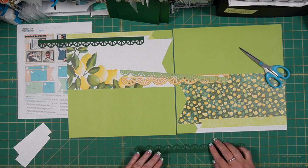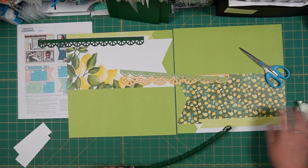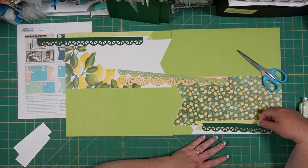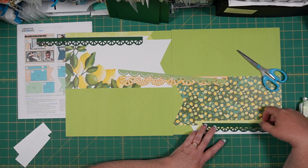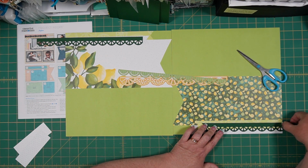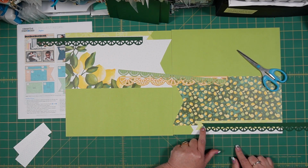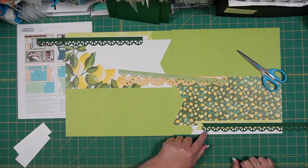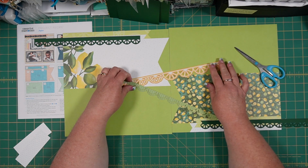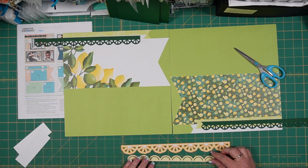Let's see. Okay, I'm going to try this and see if I like it, and if not, then we'll just take it off. Okay, so I'm going to use the top. Actually, I'm not going to use the top of that banner because I want to see more of that tone on tone paper since I don't have that as an option. So I moved this in about a half an inch. I cut a little flag into the end of my citrus punch. I'm going to go ahead and adhere these two to each other.